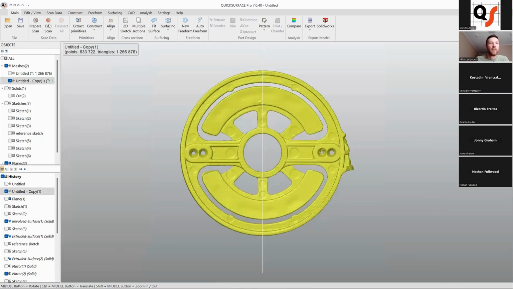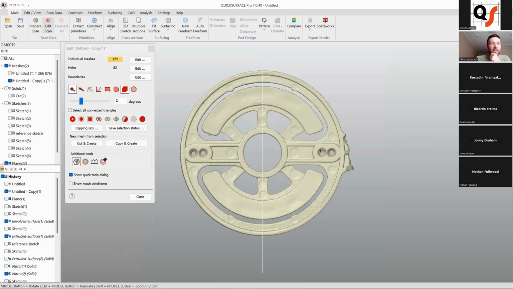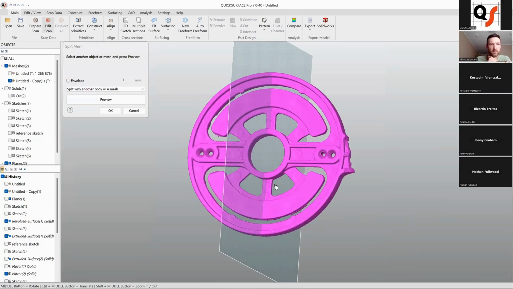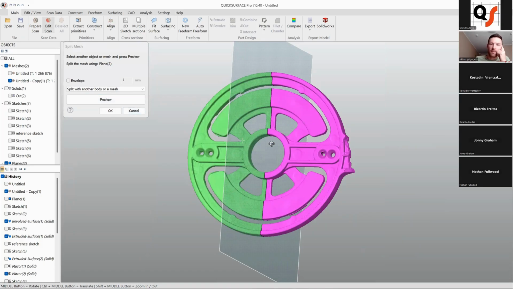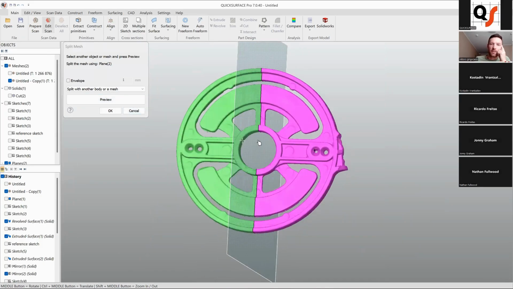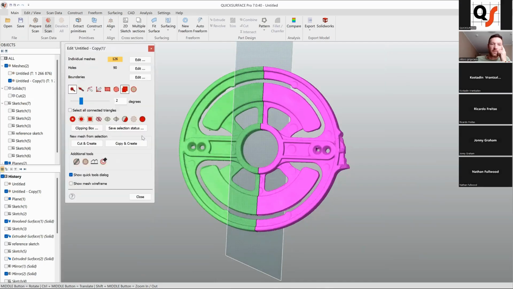So, it can split a mesh with another solid. At this point, select the solid, or in this case, it's going to be the plane. Click on preview. This is the preview. It's going to split this mesh in two parts.